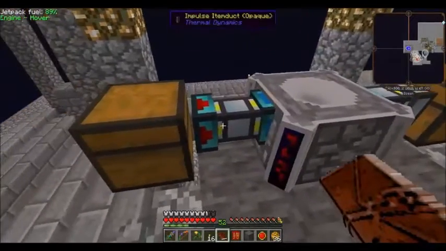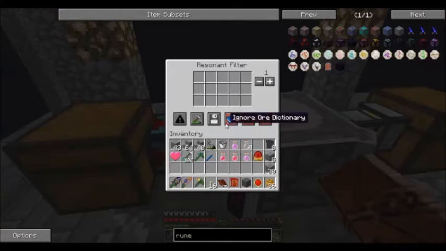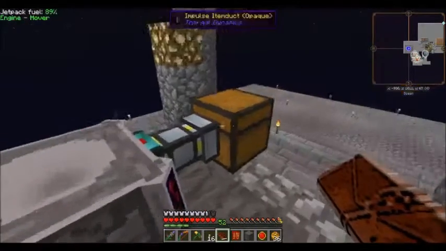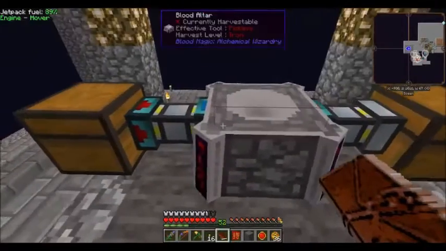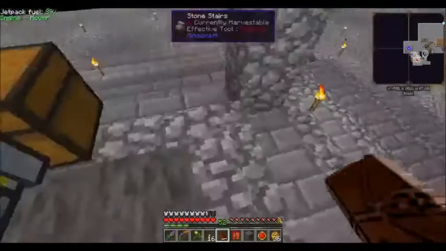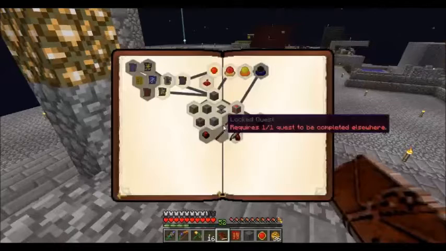Got the blood altar set up, and we set this system up to only allow stone through, and the filter here will only allow one end to the altar at a time. And then this one only allows blank slates through. That way we can just automatically create slates for our system. We made some blood runes, upgraded what we have here. We also got a weak blood orb, and we turned in a few quests.